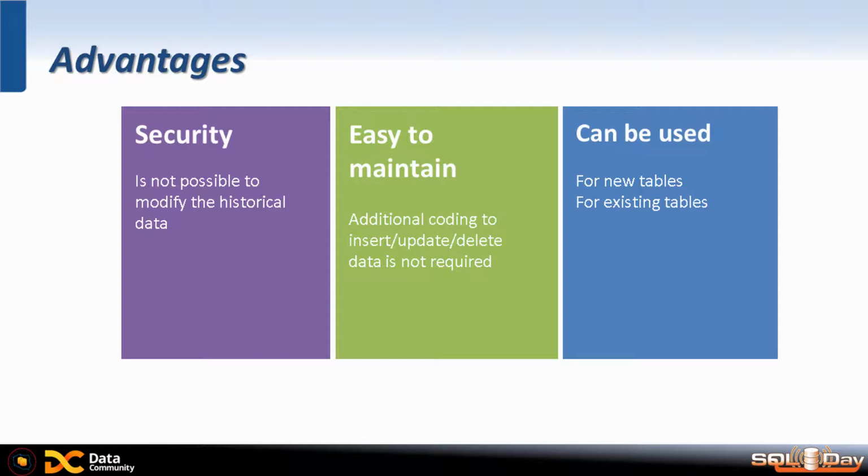Also, it's easy to maintain because I don't need any workaround. In the traditional way, the workaround will require additional logic for insert, for update, or for delete. For example, I imagine the example, I create an instead of trigger or after trigger, I send the record to the new table, I have to delete it in the current table, and the error margin is high.